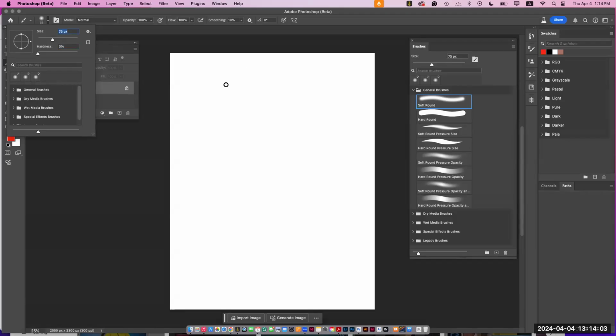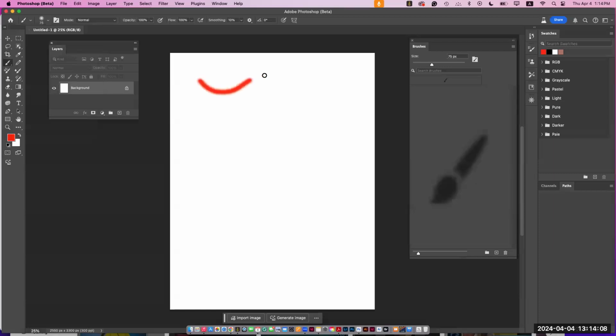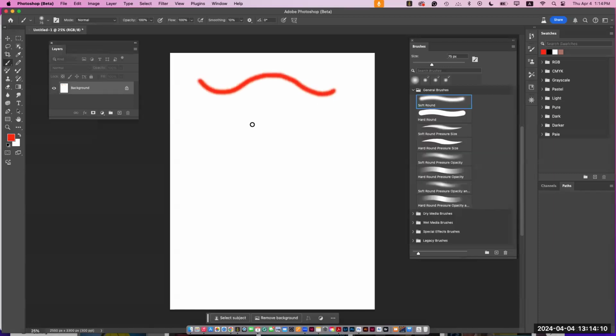Because I'm using the Wacom tablet, you can see the brush size, and look at this. I'm going to start drawing over here and look at the brush. Because I'm using the pressure sensitive brush, I can click and drag and make it harder.